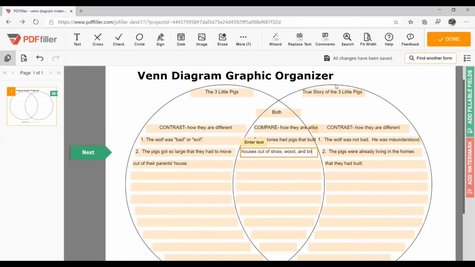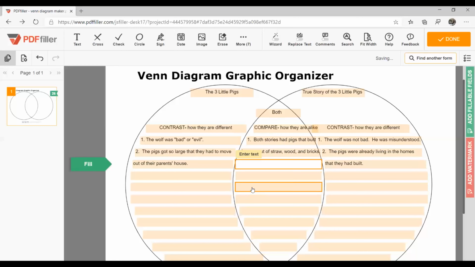A little space right there. Okay. So both stories had pigs that built houses out of straw, wood, and bricks. Okay, the next one that I would say is, just maybe the wolf couldn't blow down the brick house in either story.